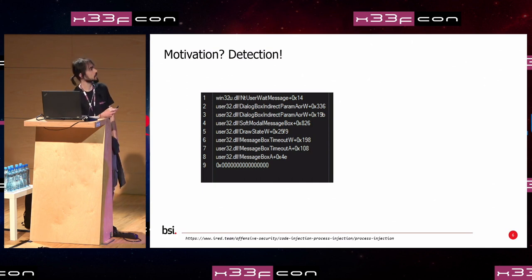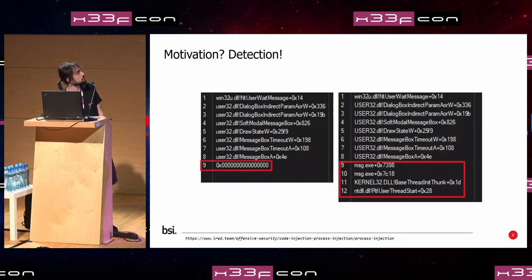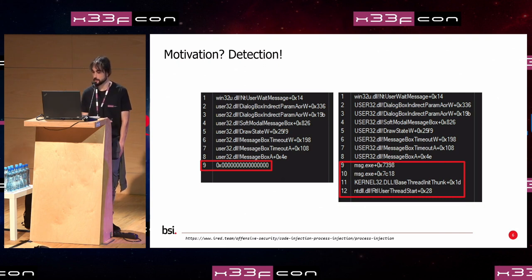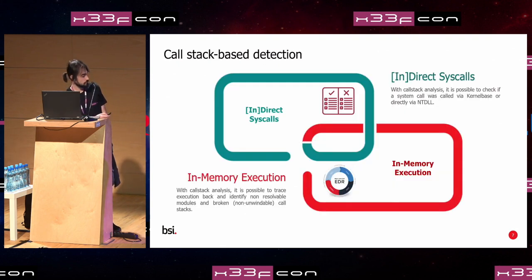This means the call stack is invalid because it doesn't unwind to the bottom, as we say. A valid call stack should look like this, where you can actually locate the start of the thread, by locating RtlUserThreadStart, which is usually the first frame of any call stack, because it's the way you create a thread in the Windows operating system in user land. So we have this in-memory execution detection, where you locate some garbage because the call stack doesn't unwind correctly, but broadly speaking you also have caller detection.